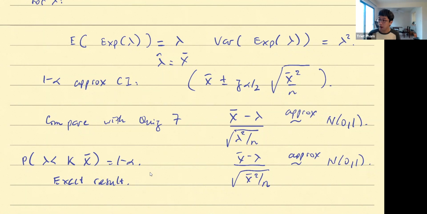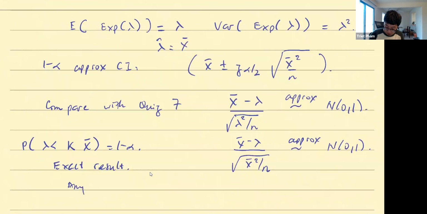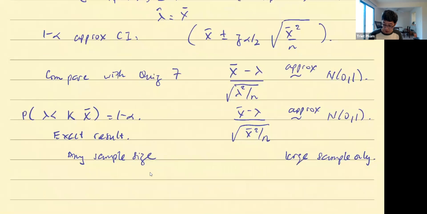But exactly where to draw the line, where it's large and where it's small, is exactly the art of statistics, where practice is required to be able to say with some precision that this is where you can apply the large-sample asymptotic result, or this is where you cannot use that. But that's the art, not the science. The science tells you that you have to distinguish these 2 cases, and you don't want to mix up the 2. My message to you is that thinking everything is normal is very, very wrong. That just waters everything down too much, and you cannot do that all the time. Okay. So for any sample size, this result works. This is for large samples only.